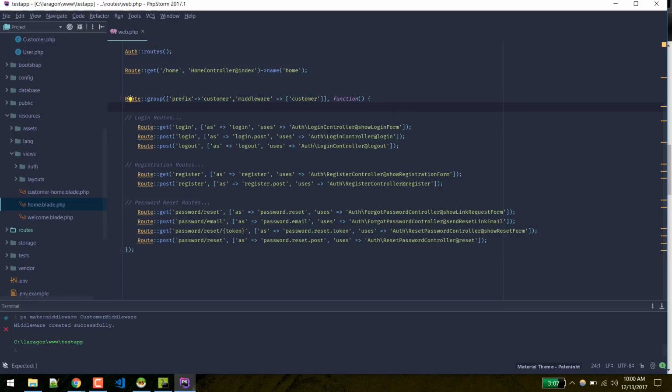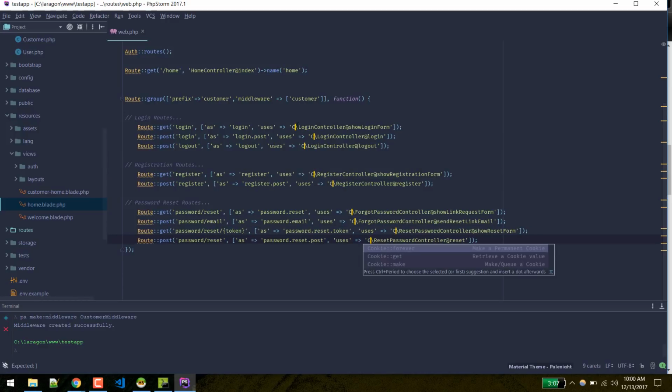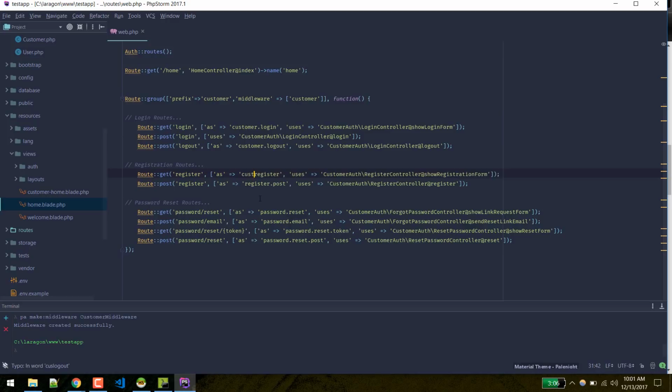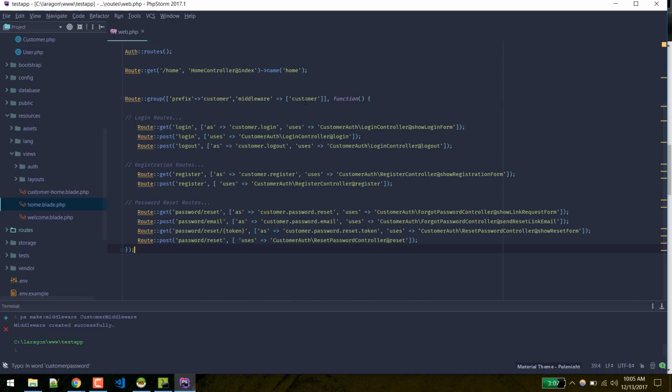So login, this is inside customer auth. We don't need route name for post route. Customer dot logout, customer dot register, no need for post. Okay, now we have route in place.